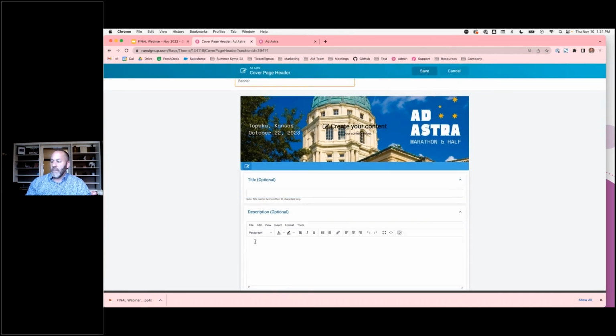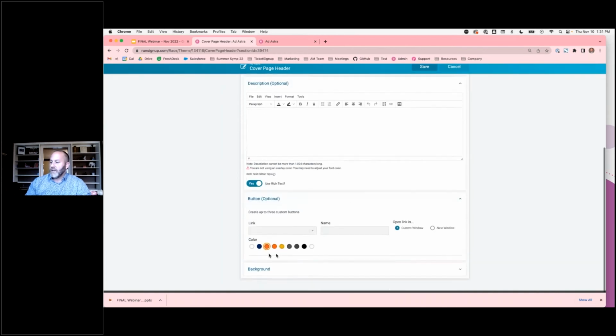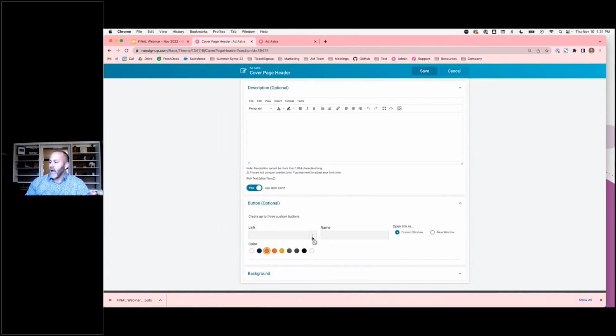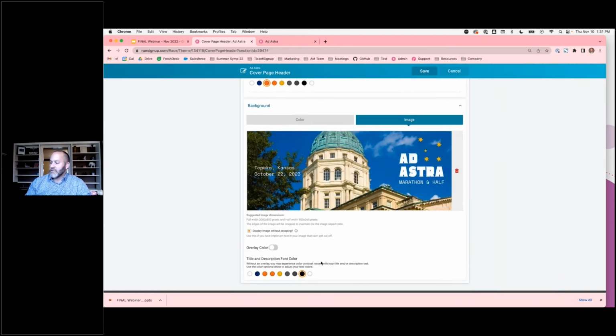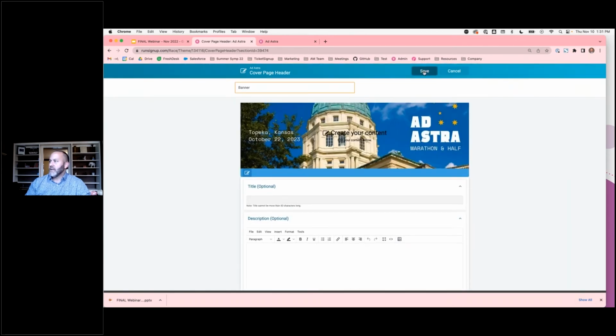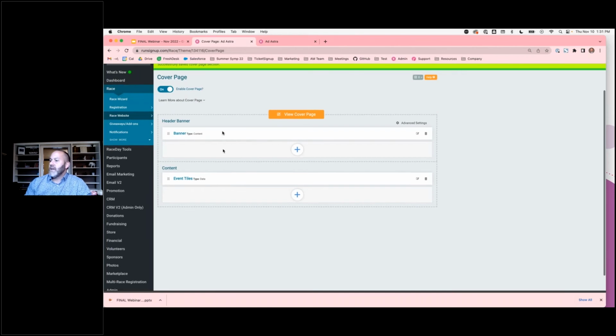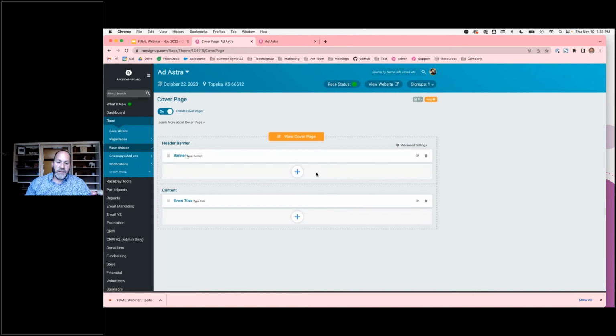And if I want to edit or format that text, then I would switch to the rich text editor. And then you can see here, I can drop an image in, I can hyperlink something. And then here I can choose what color button I want. And then under background, I can choose what color that's going to be, or in this case, I'm just using my image here. I can swap this out for a different one. And then if I unclick the display image without cropping and save, then you can see it's going to let me add those additional images that will allow me to create a slideshow.